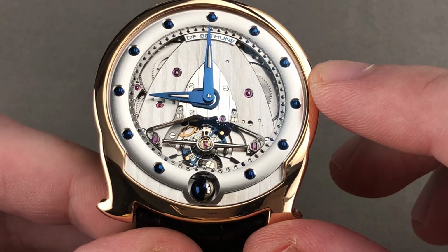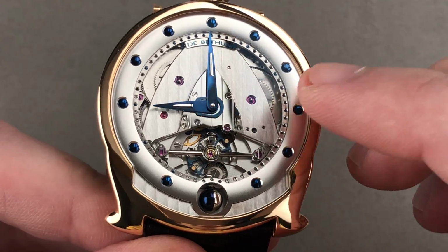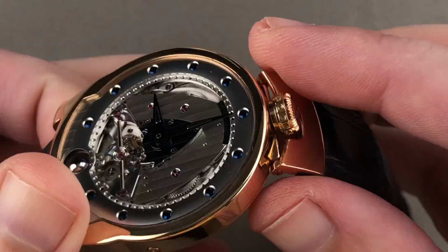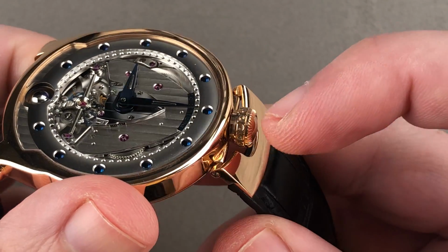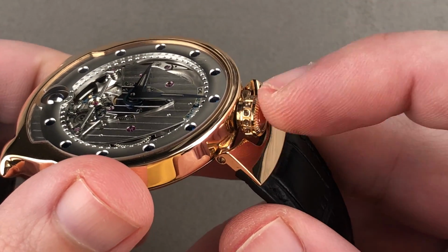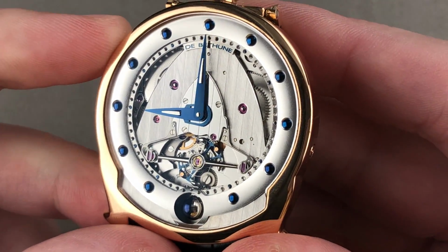We have blued titanium spheres acting as the indices for the hours, and that bluing process is patented by the company. The crown is extravagant, and as you can see, it features multiple knurling patterns as well as a drilled flank, and it is a screw down, so this is a particularly resolute 30 meters of water resistance.